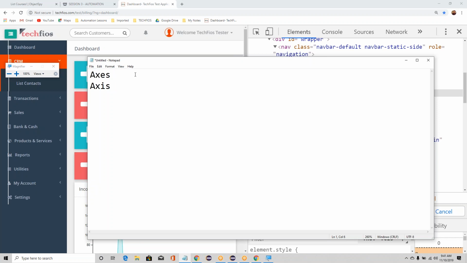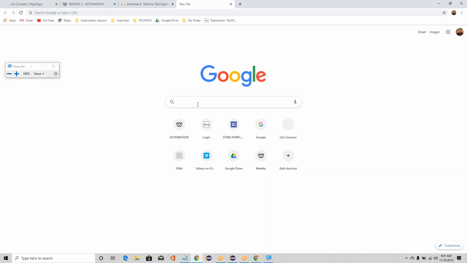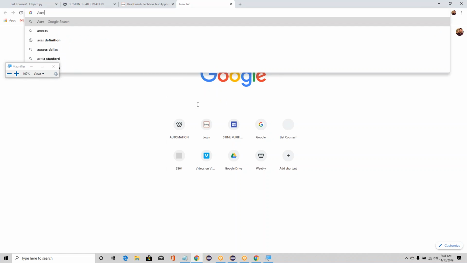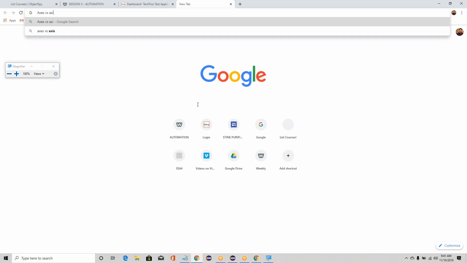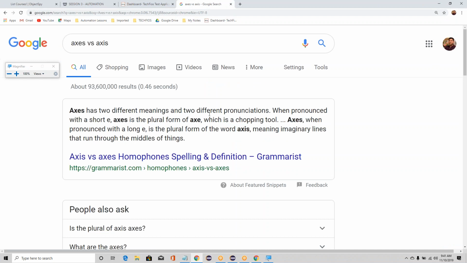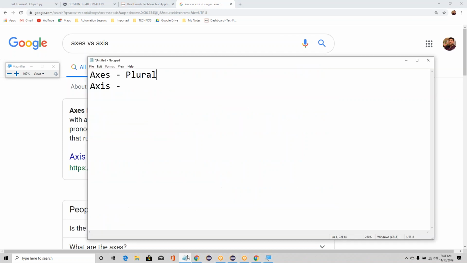I keep forgetting which one is singular, which one is plural. I think my bet is this is plural. Let's check it. Axes versus axis. Axes is the plural form of the word axis. So yes, that means this is plural and this is singular.